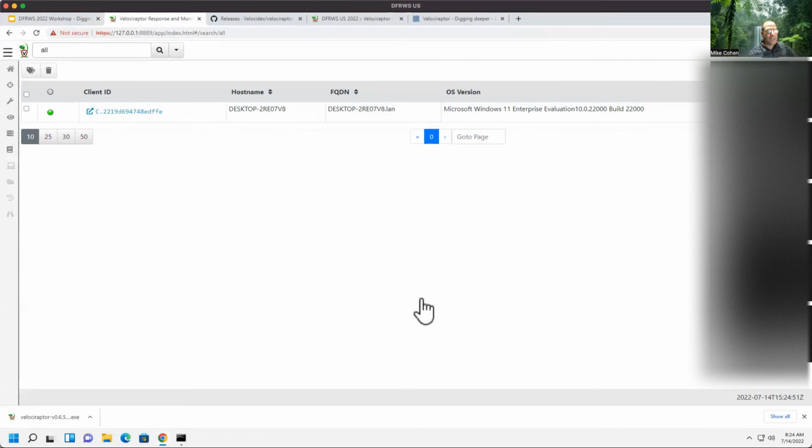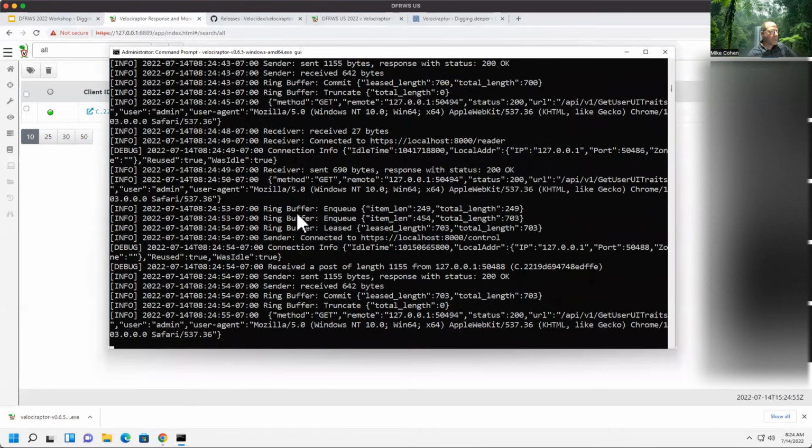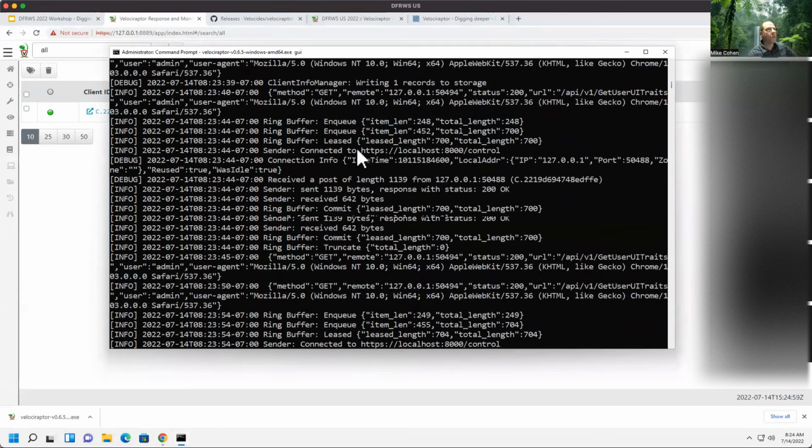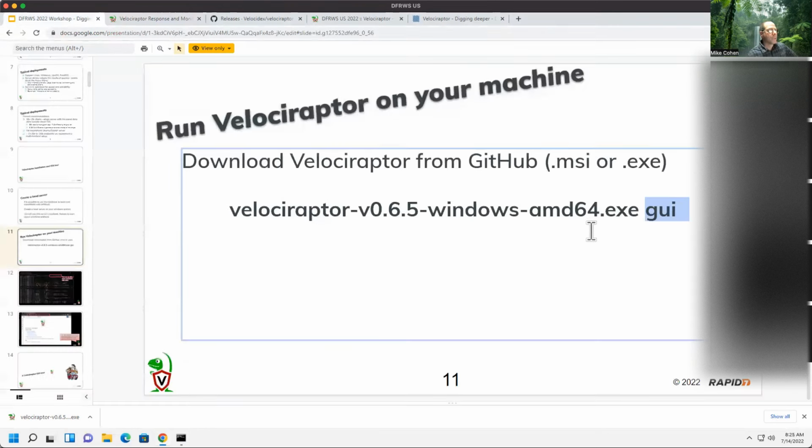Okay, so I actually didn't need to start Chrome, because when you start the GUI, it starts Chrome by itself. So all you do is just run this command, Velociraptor GUI. Yeah, I got that part, and then Chrome pops up. So I'm on the Velociraptor page. What am I supposed to do after that?